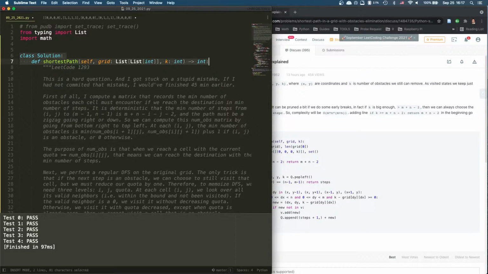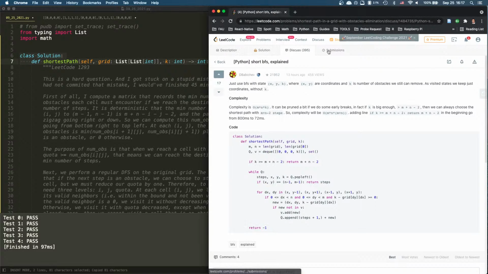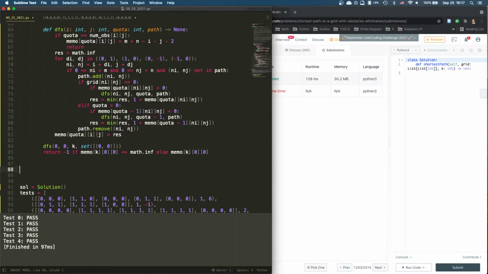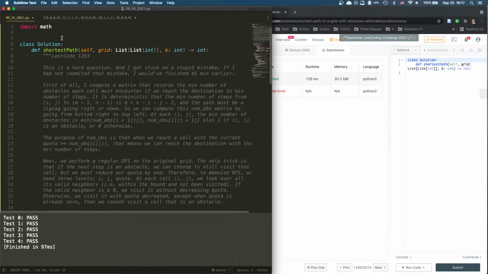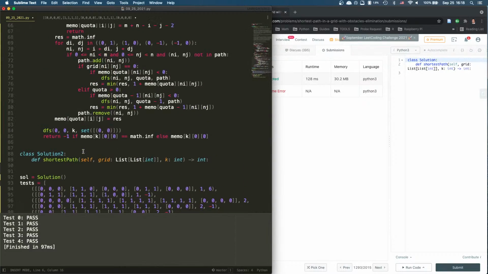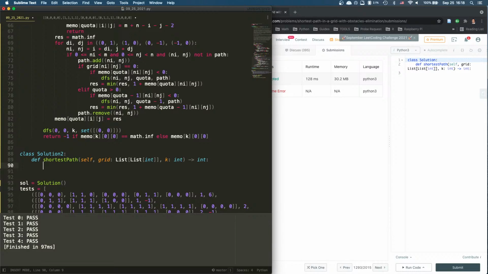All right, let's code it up. This is a good trick, and it's worth it to code it up. Yeah, I mean, you just need to have a path, right? It's not a path, it's visited, right? The cell that has been visited. And when you do the cell has been visited, it's the position and the quota, right? It's just that. So what do we have?